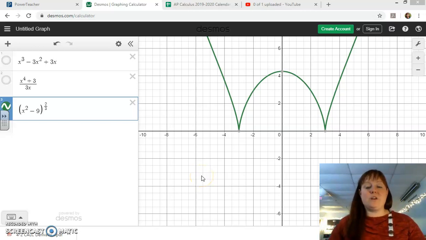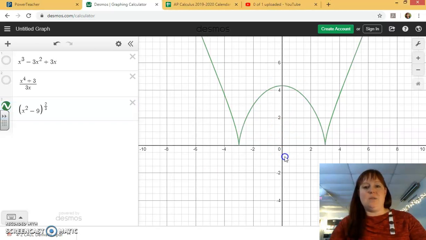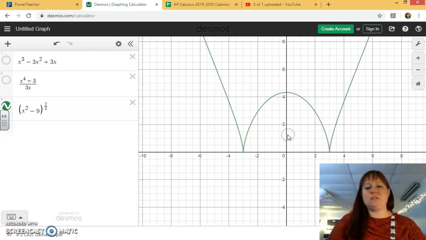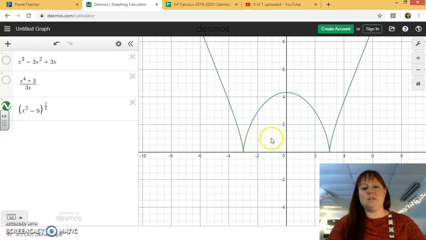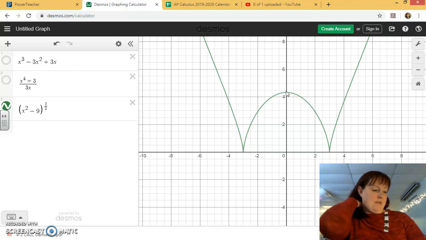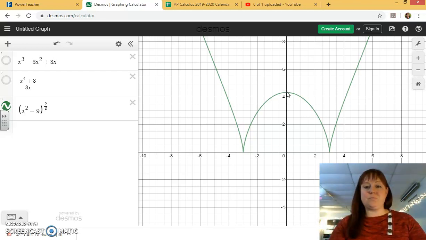All right, really quickly before we move on to the next example, I just wanted to show you the graph of the last one that we just were doing. So here it is. I graphed it in Desmos, and we found, remember from our first derivative test, that it was decreasing, then it had a critical number where f prime was not differentiable. That would be this little point right here. Then we found it was increasing, and then it had a relative max at x equals 0, that goes right there.